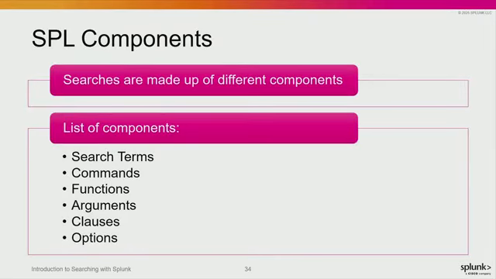So when we run our searches, so far we've been using keywords. Another way we can describe keywords is search terms. In addition to those keywords or search terms, we can include commands, functions, arguments, clauses, and options. Now, in these next few slides, because this is a teaser for our introduction to searching class, I'm going to go through a few commands and also some of those options. But I would definitely encourage you to take our trainings to get access to additional commands and learn all about the functions, arguments, and options that you can include with those commands to make your searches even more complex.